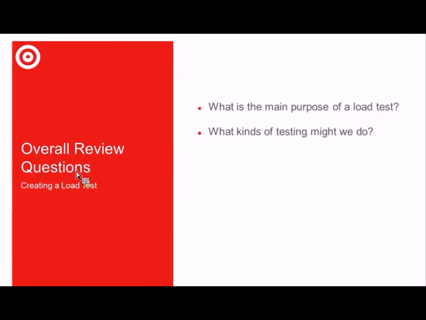What kind of testing might we do? The principal testing method would be web performance tests. We can also use unit tests, and what we can also do is coded UI tests. However, we are limited to one coded UI test per user interface we have available. So if we have a test agent, we can only run one coded UI test on it, and also that test agent would have to be specified that it was running as an interactive agent.